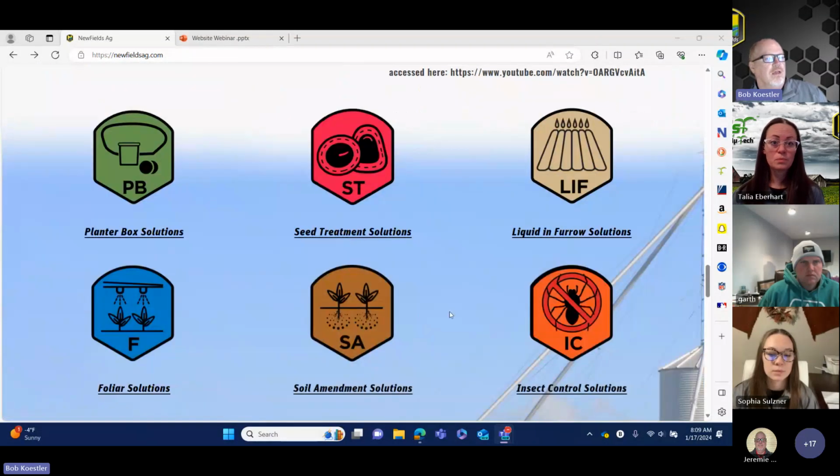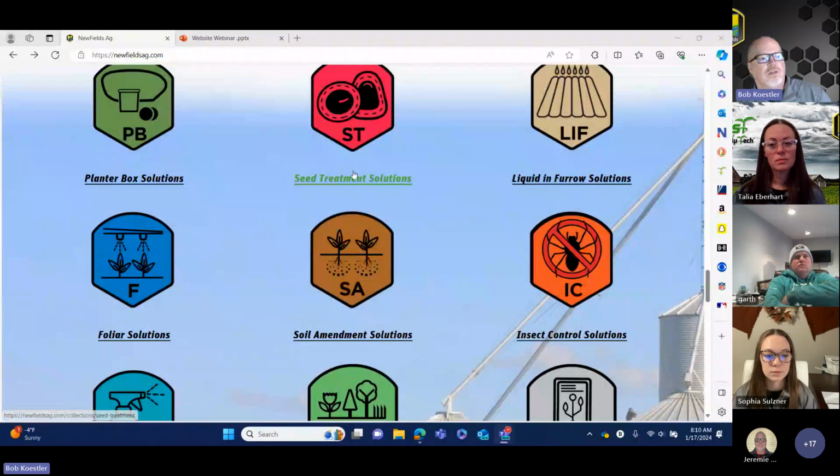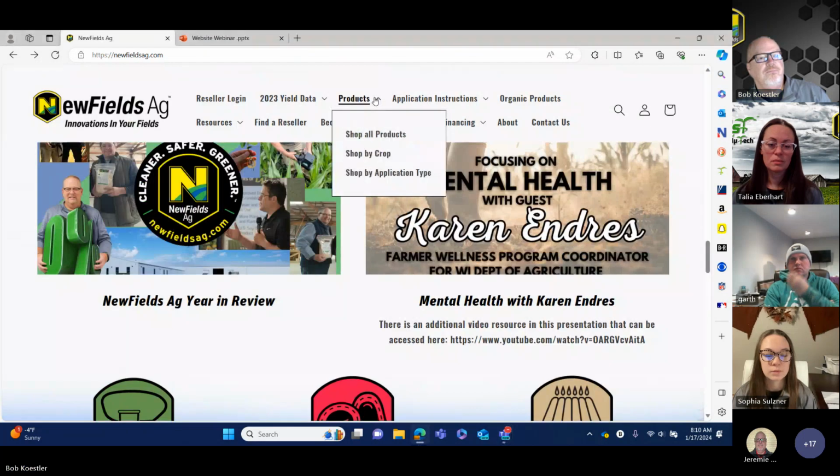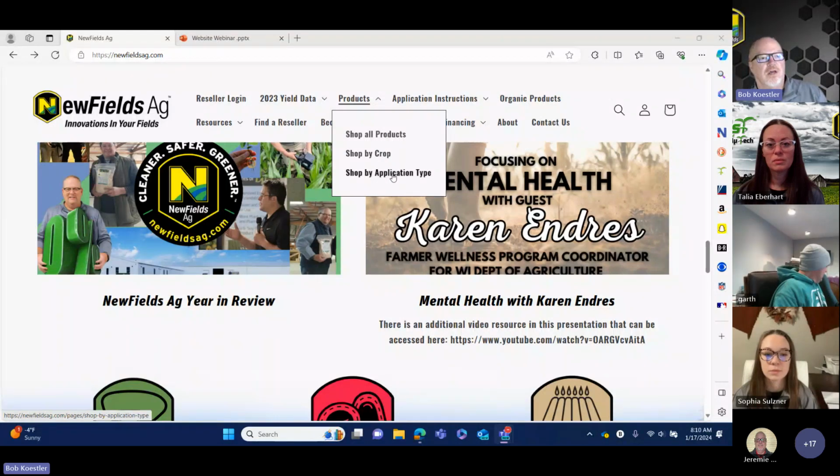If you keep going, you have different ways to get into the products. You can get into the products down here by icon. You just click on one of the icons and it will take you to a product listing. You can also get to it up here through your drop down: shop all products, shop by crop, or shop by application type.